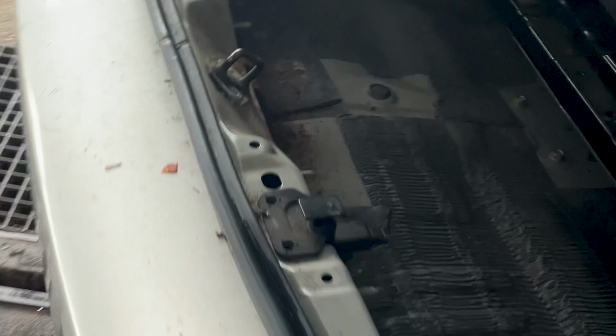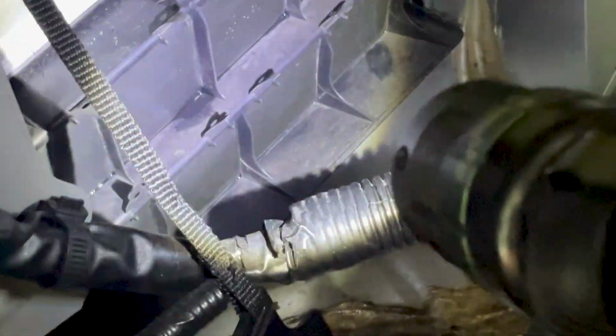Door members are fine, like I said, which is good. What we found also in this one, if I grab a torch, if you can see in the boot here, you've got a build up of water there. You can see on these air vents they're already starting to leak. I don't believe this driver's side is leaking as bad, but obviously we'll recondition that one, and then we can get a new one for this one, because you can see there's water actually coming in there already.